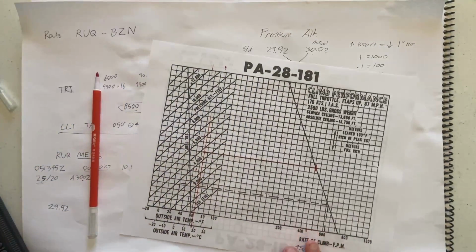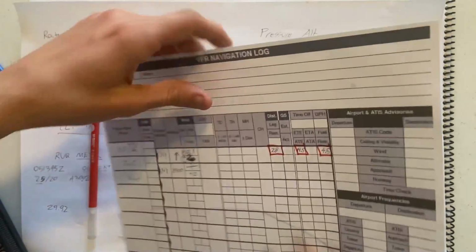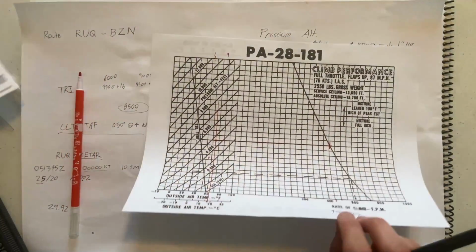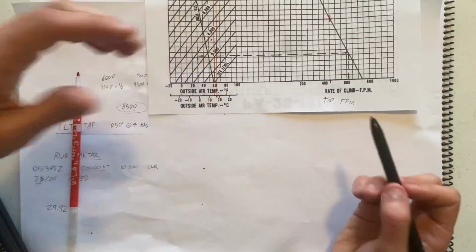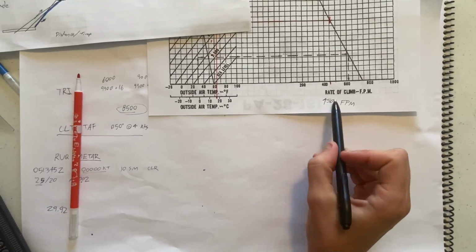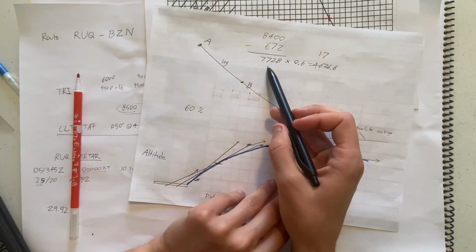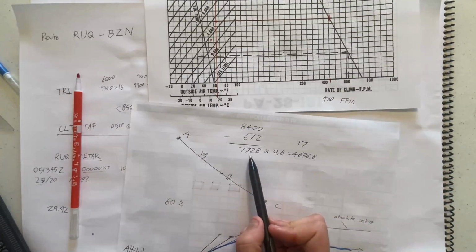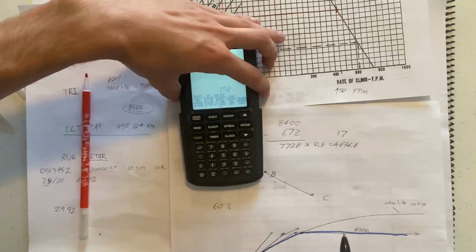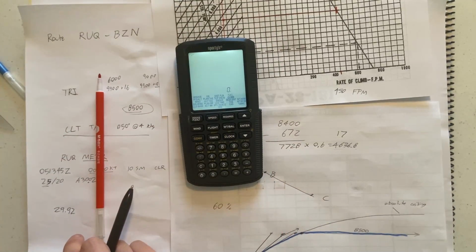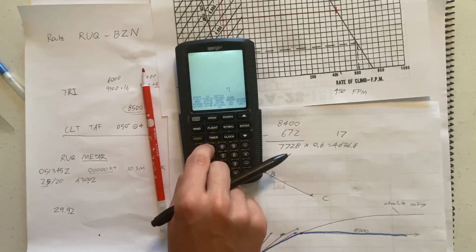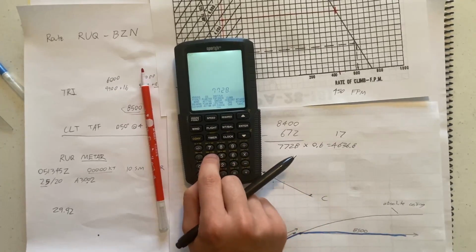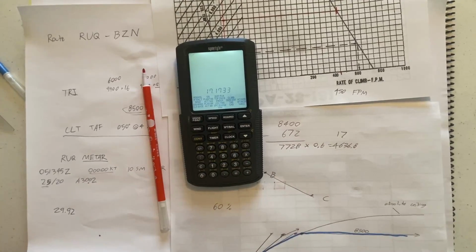That doesn't tell us anything, does it? Sadly, no. We still need a way to calculate our time, distance, and fuel to climb. So how do we get our time, distance, and fuel to climb from a simple number like 450 feet per minute? We have feet per minute, and we have feet. All we need is minutes. If we're climbing 450 feet every minute, and we need to climb 7,728 feet, what if we just divided those? That would give us our time.